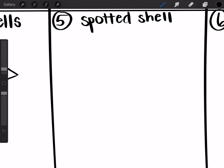So what you're going to do is start, I'm going to start right here, and I'm going to curve up. Whoops, let's make this a little bigger. I'm going to curve up, go up, curve, come back down, and curve in like that. Okay, so it's kind of like an egg shape tilted to the side, and it's curved on the bottom.